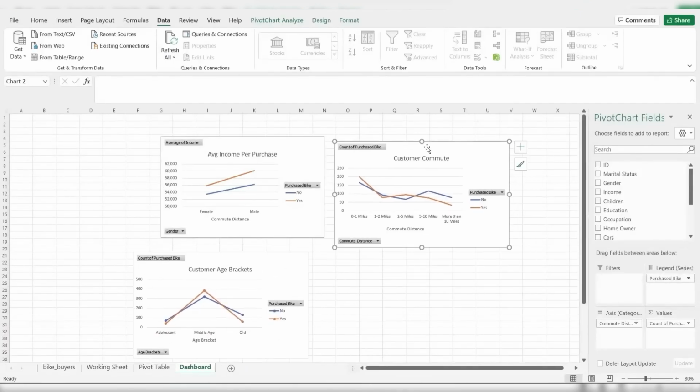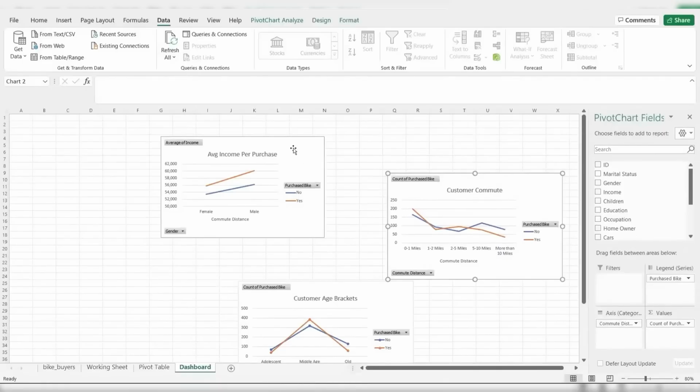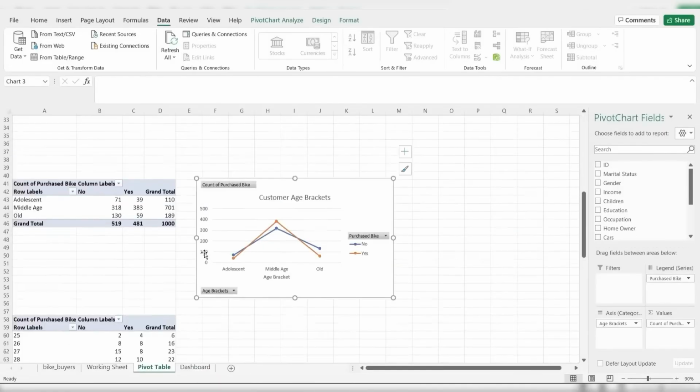This is perfect. But now we actually want to create a dashboard. Now, how do you do that? How do you make it look nice? And then we're going to add some filters and stuff like that. How do we make it look nice? What happened here? What changed? What did we do?